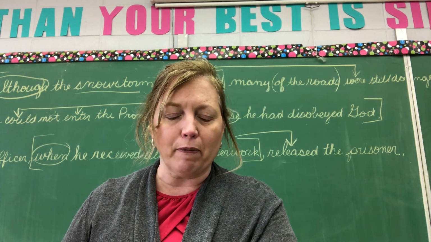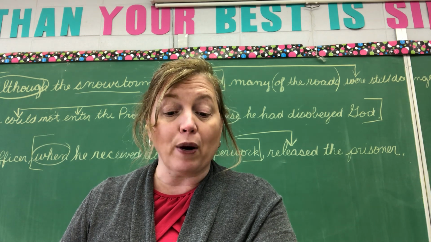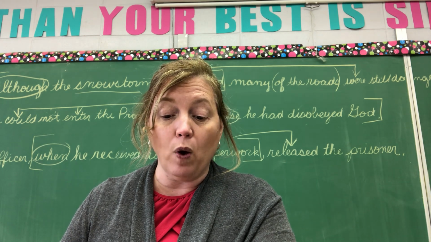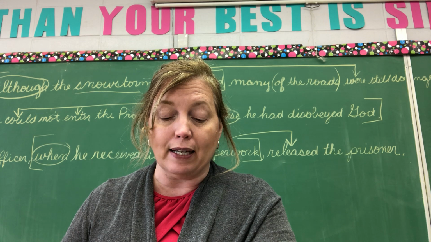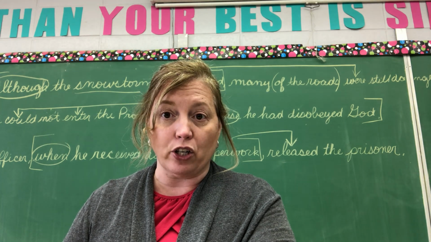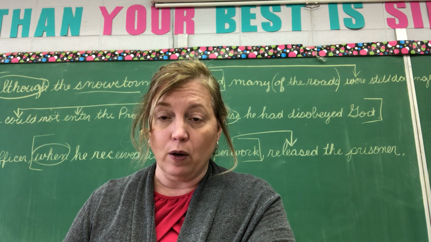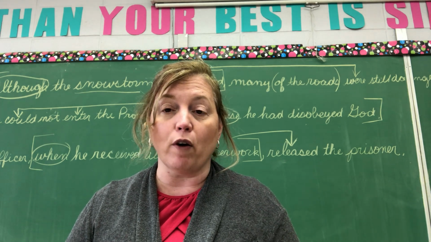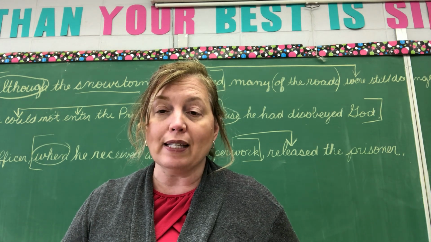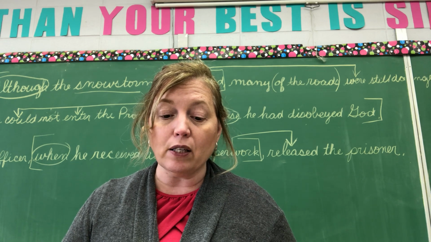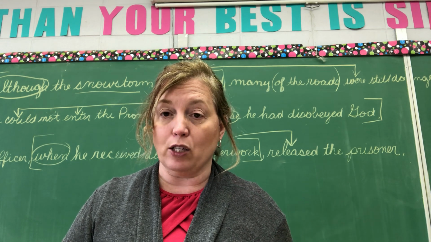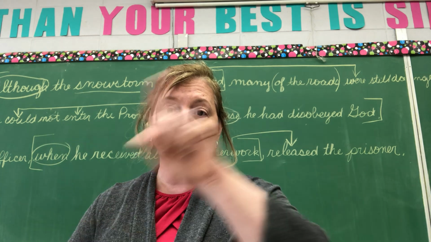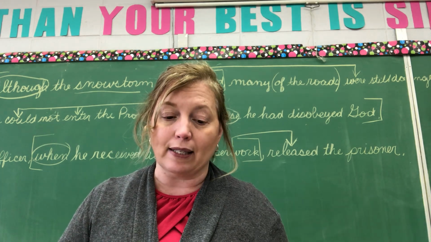Okay? Let's look at number 5. The colonies expressed great joy when they won the American War of Independence. What's my subordinating conjunction? When. What is the clause? When they won the American War for Independence. What does that describe? It tells us when they expressed it. So this clause goes back to the verb expressed.